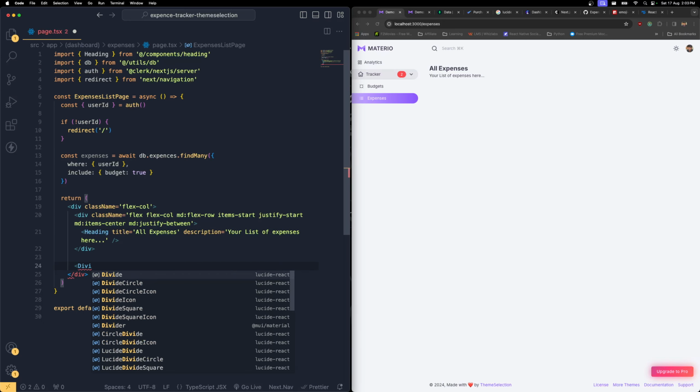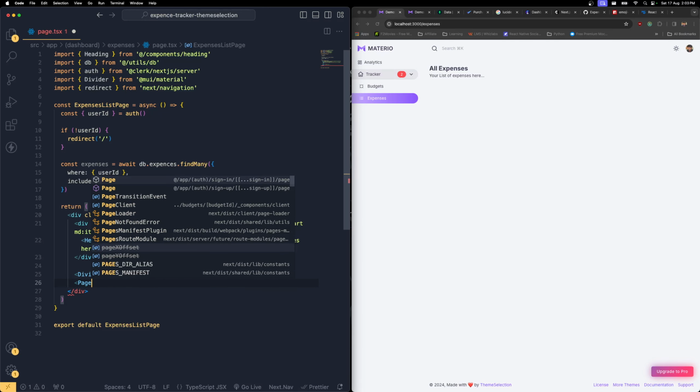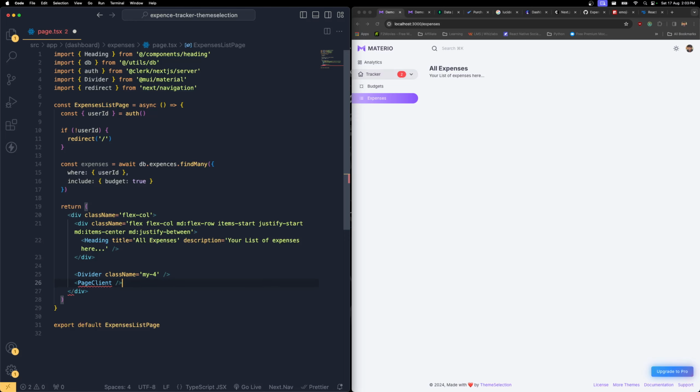So divider from add material UI, then className, which is going to be MUI4. Then right after here, I need to bring the page client, which is going to display the list of expenses information. Expenses is equal to expenses.